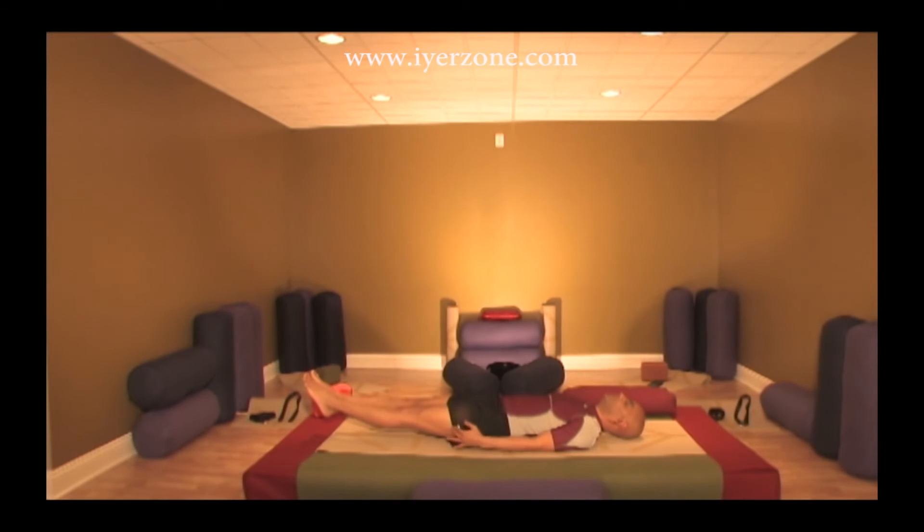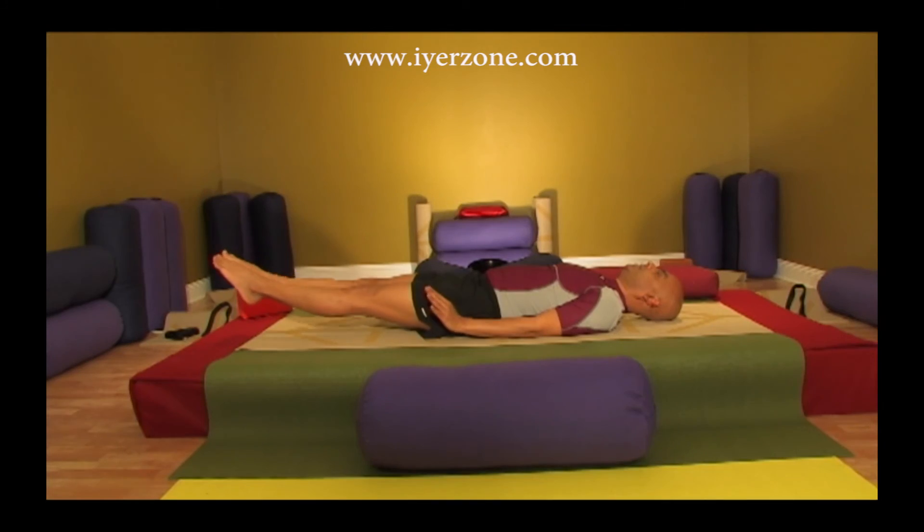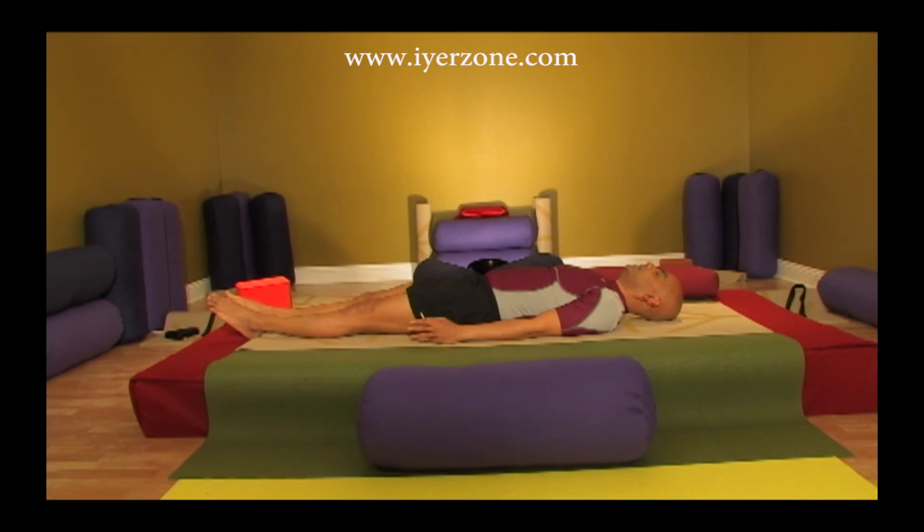Come down six inches above the floor. You can touch the floor and then come up. Three, keep breathing in and out. Four — toes pointed out. Five, once again make sure your lower back is supported. Six, seven — shoulders relaxed, hands relaxed — eight, keep breathing, nine, and ten. Gently come down and relax.